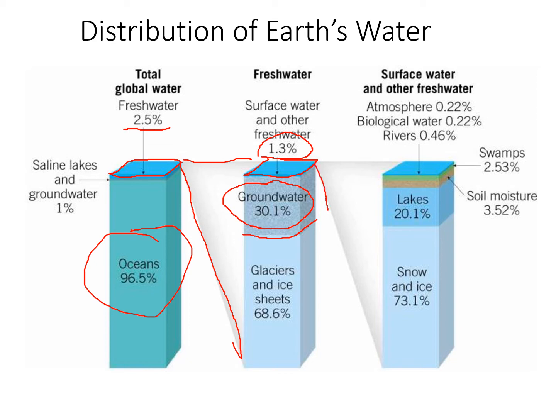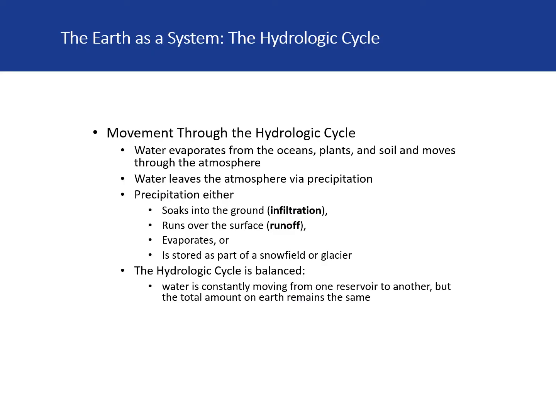So if you break down that superficial water, 1.3%, most of it is actually snow and ice. So lakes, like we've talked about, only make up 20% of that, and swamps, I guess Everglades would fall under that, or swamps or rivers. I'm not sure how they classified that. But that in total would be only about 3% of this 1.3%, which is only, of that 2.5 total water percent. I've confused you completely.